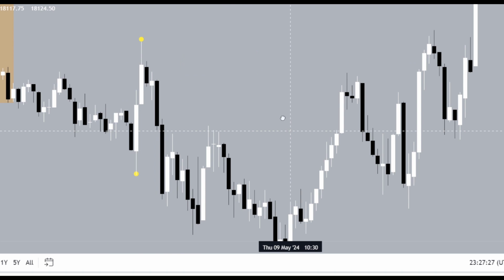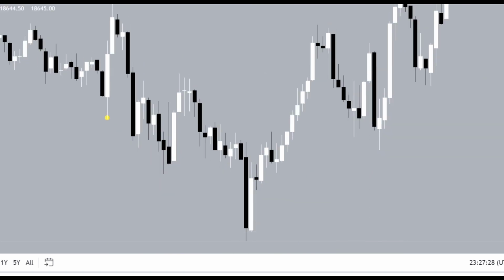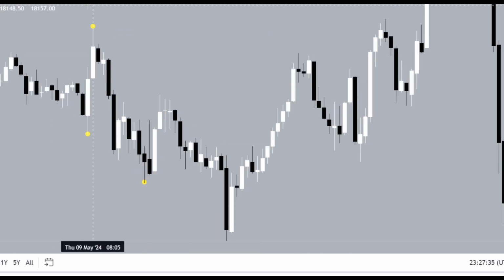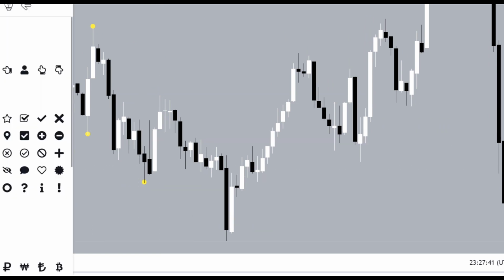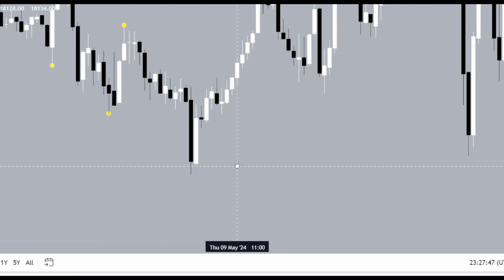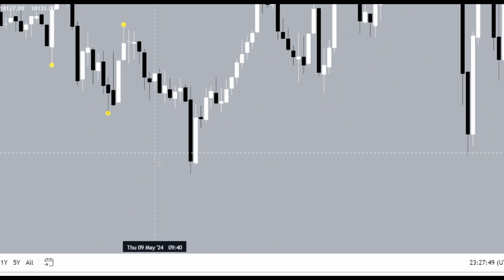So if we continue moving on with price, we have price giving us a structural high, then a structural low. So we have structural low, structural high, structural low. Now from here again, we've had 2 or more candles as a pullback, so actually 3 candles to be precise. Now we have a structural high. From here we have a structural low that's all the way down here.